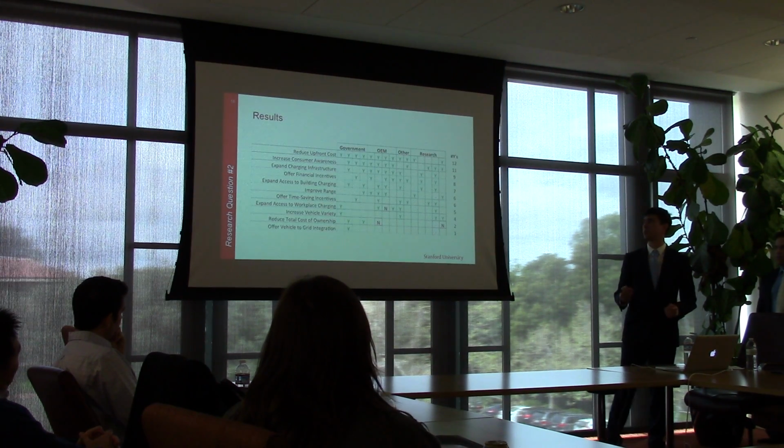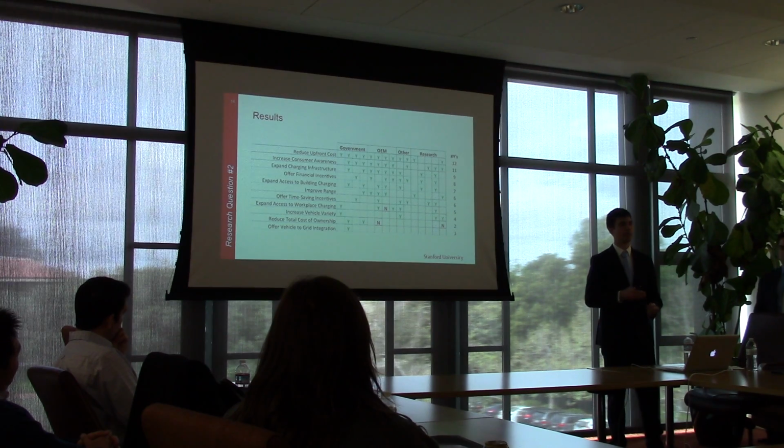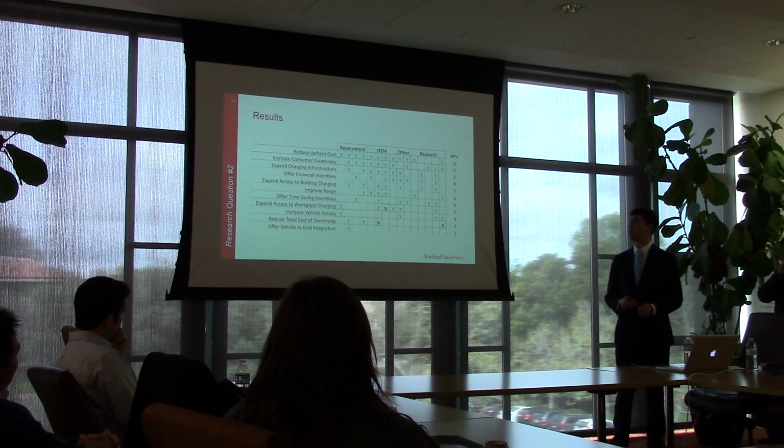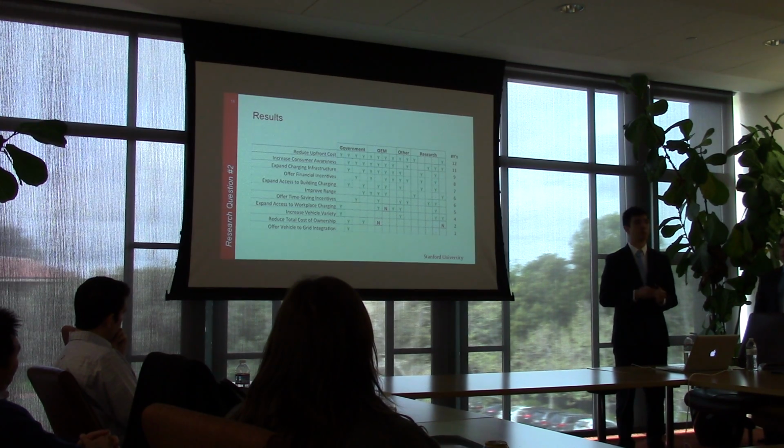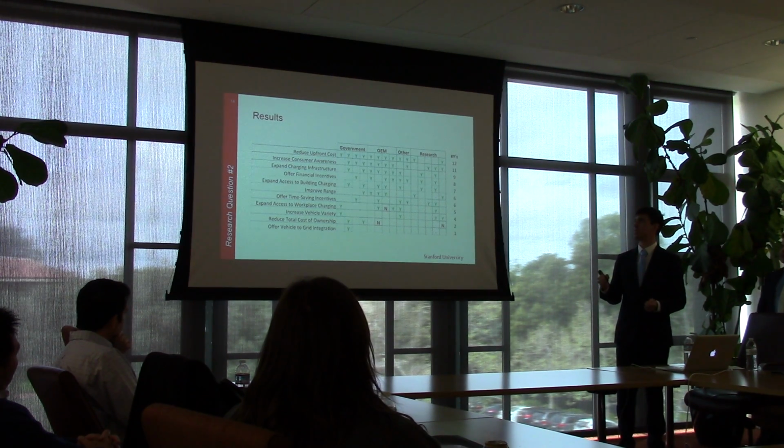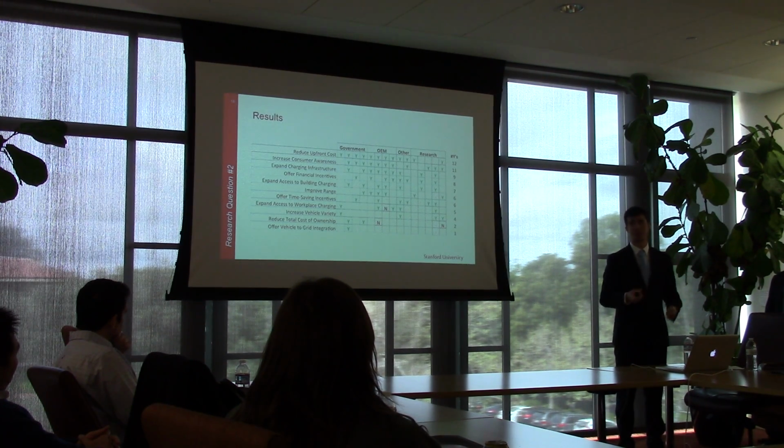So we can move on to our results right here. This table indicates the results of all the interviews that we conducted, and we've ranked them. So on the top are the accelerators that were most recommended by our interviewees, and at the bottom are the ones that are least recommended by our interviewees. So we can see overall there's some that are really popular, and it kind of scales down to there's one suggested, for example, that only got one recommendation.